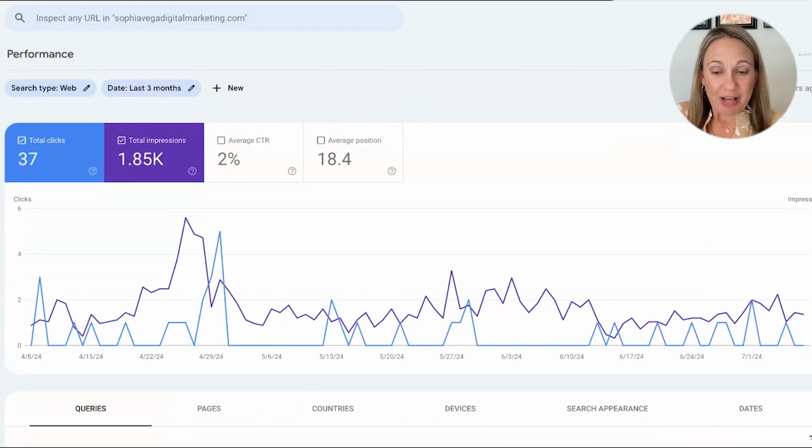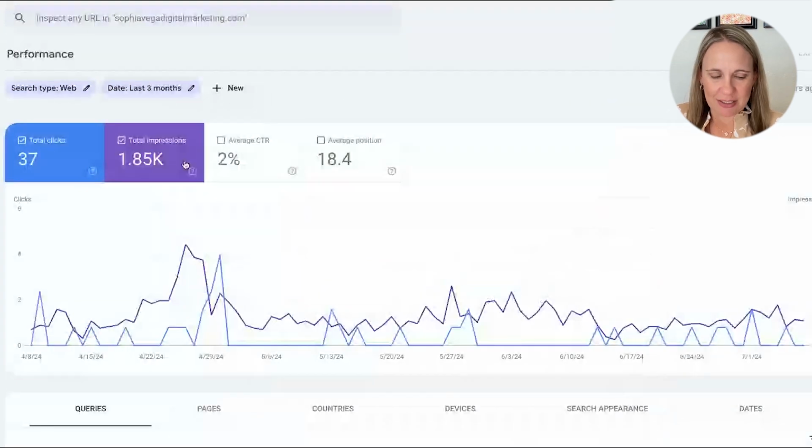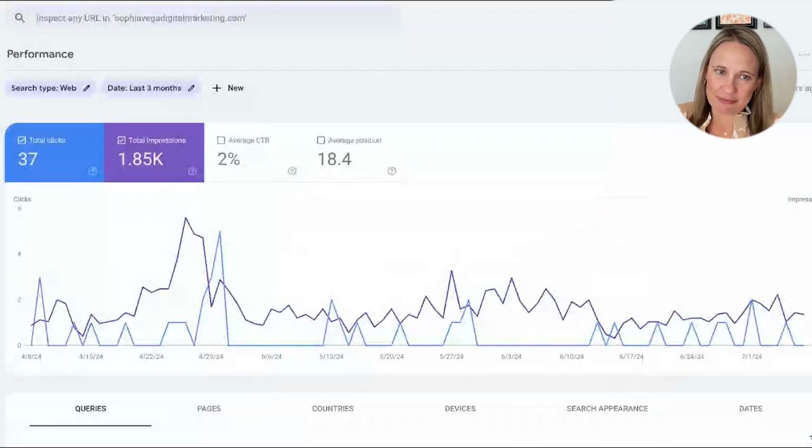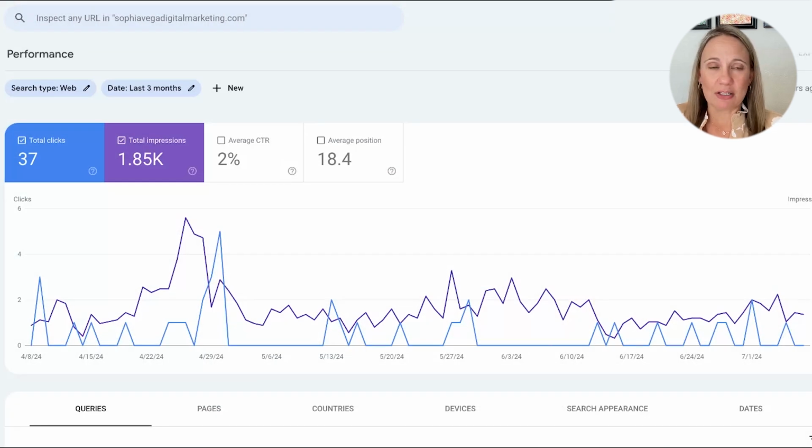The value in Google Search Console really comes down to knowing if your website is functioning as it should. With a website, the most important thing is that you get traffic to it, and you don't know what you don't know. If you're not looking at your data, then you don't know if you're getting traffic, or if some of your pages are not being crawled by Google for some reason.